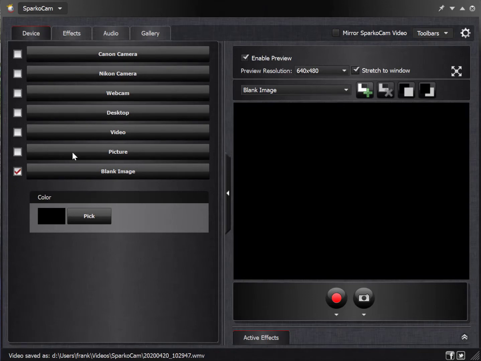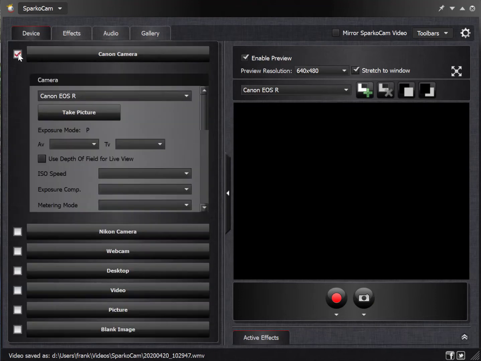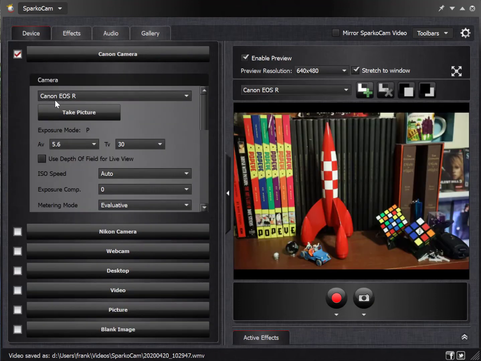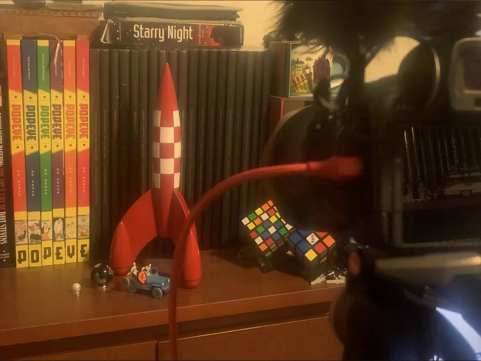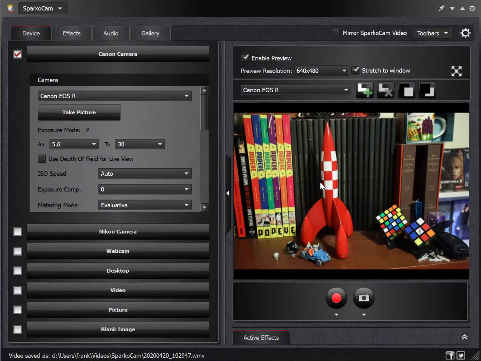So in my case here, I've got the Canon camera. If I click on it, this is the software called SparkleCam. And if I click on the Canon camera, very easy to set up and install. You'll notice that my camera shows up. You can see that I've got the image here of what's happening with the camera. Once again, I'll just put some motion into it so you can see that that's actually a live feed camera. Right now, it's pointing to a static environment, so it looks like it could be a photo.